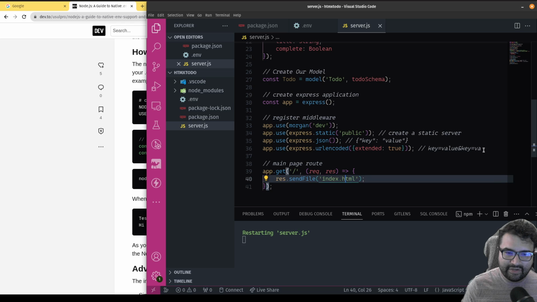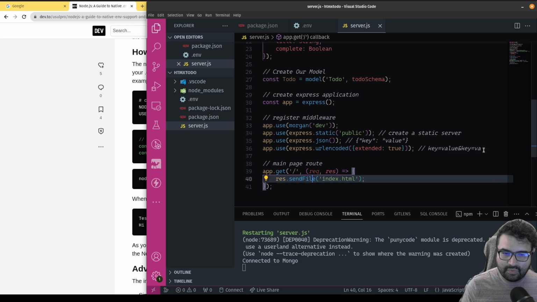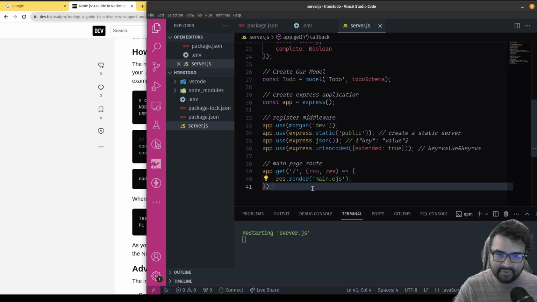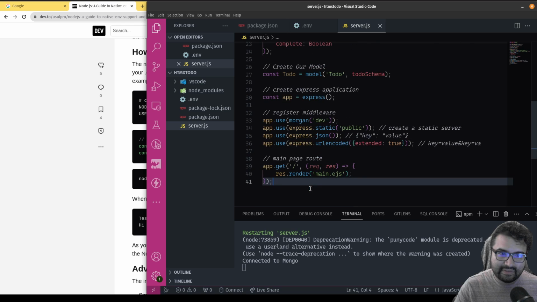And we're not going to use send file, we're going to use render. We're going to render, we'll call it main.html, just so that we know it's our main page. And again, it has to be main.EJS actually, because we're using EJS as our templating engine.